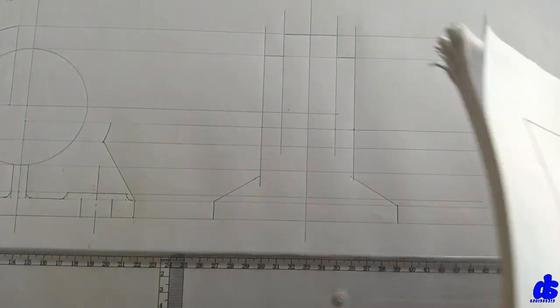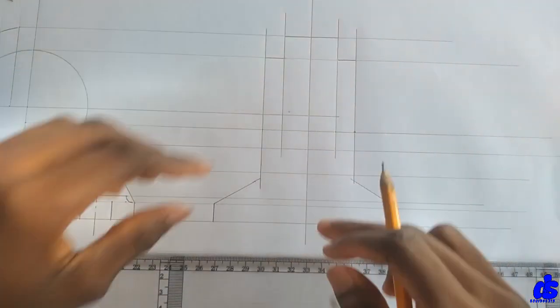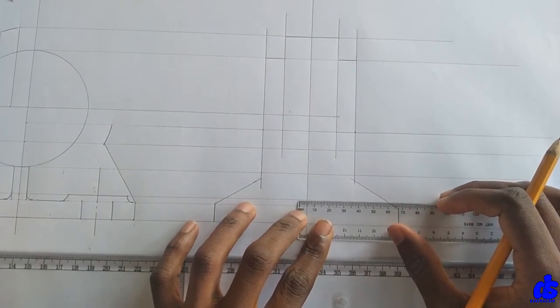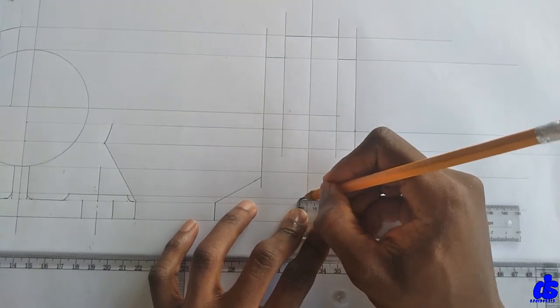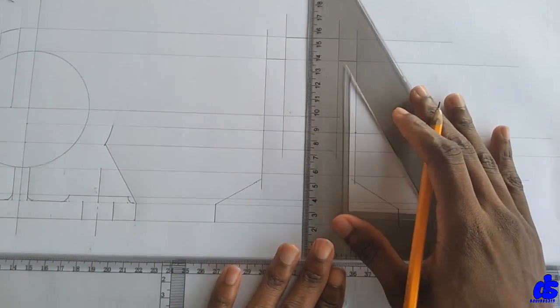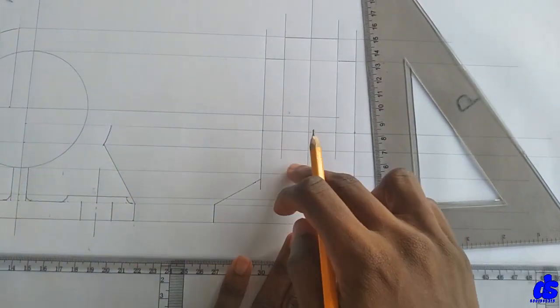What's next? Let's measure out the web here. That's 10 at this side, so we need 5, 5. Then we are going to project it to this distance, to this one.